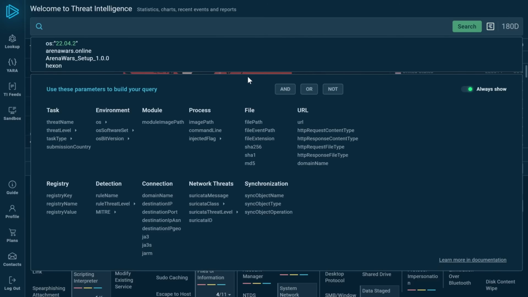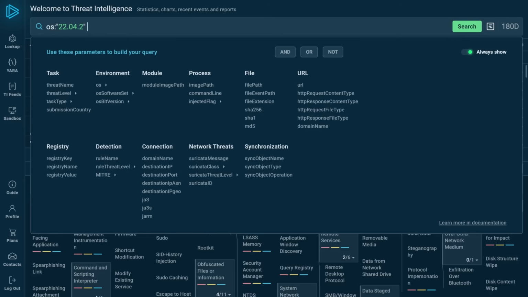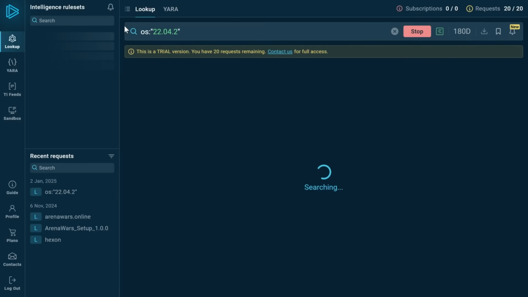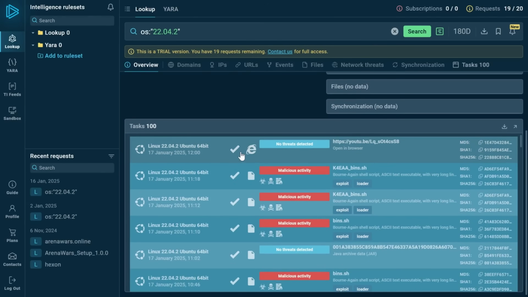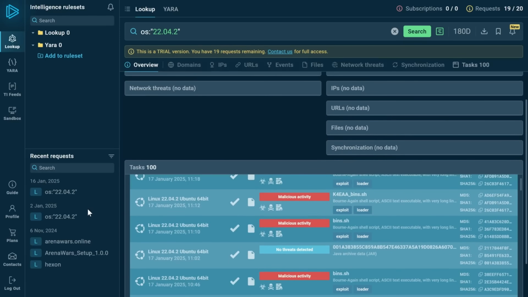So we can put in a variety of things. For example, because the AnyRun sandbox has this version of Ubuntu, if we put this in, we'll be getting Ubuntu malware, which is what we're interested in here. Now there are different plans available, and later we can get more queries if we need them. So we can go down and see, all right, we've got a bunch of different ones. You can also see our recent requests.